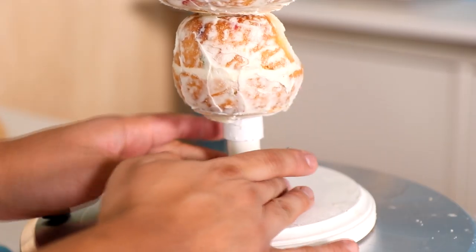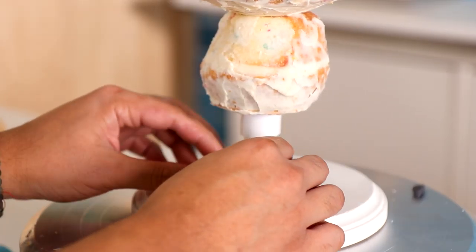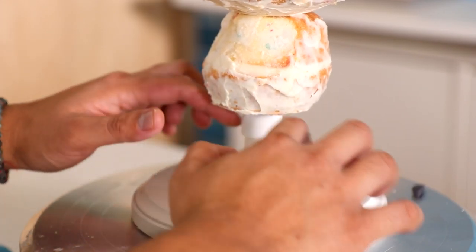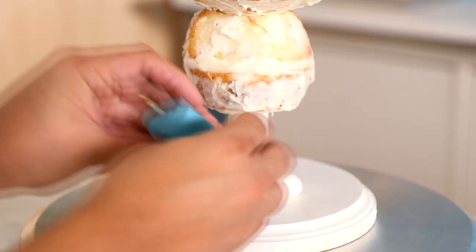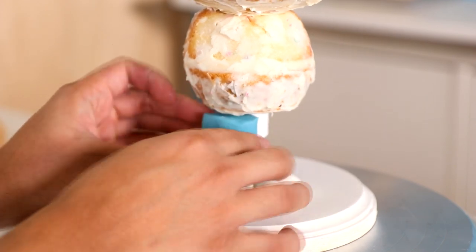After that I started to work on all of my features. I decided to go with two reference pictures — for Carol Baskin I'm using the one where she has a flower halo because she thinks she's an angel and has a really nice blouse. For Joe Exotic I went with a picture where he has this really bright tiger-striped blue shirt — a little too much for me, but that's his style.